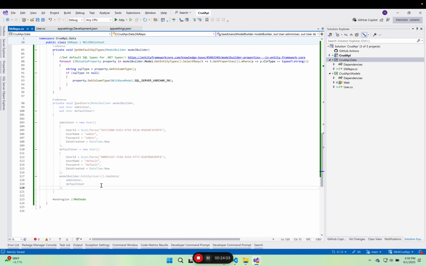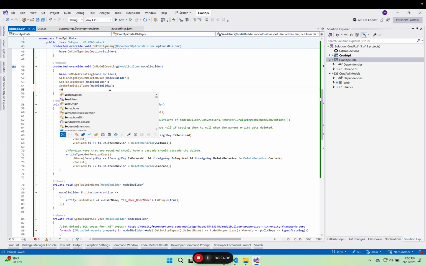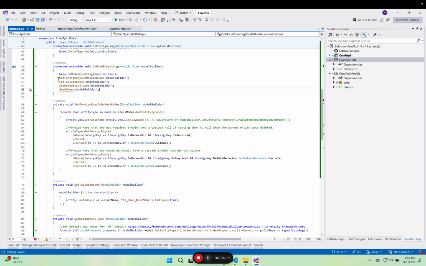And we're going to seed users model builder. So when it's updating the database, it will go and create the users the first time the app runs. So it will make sure that this data exists in the database.